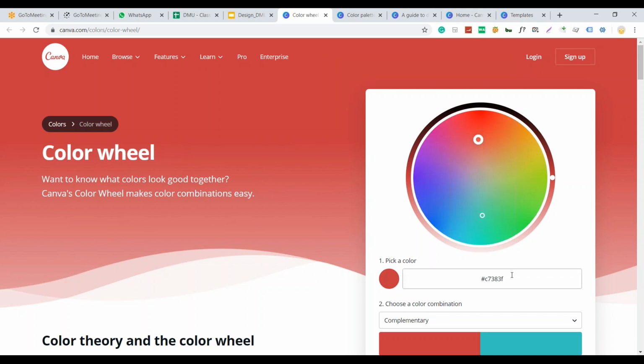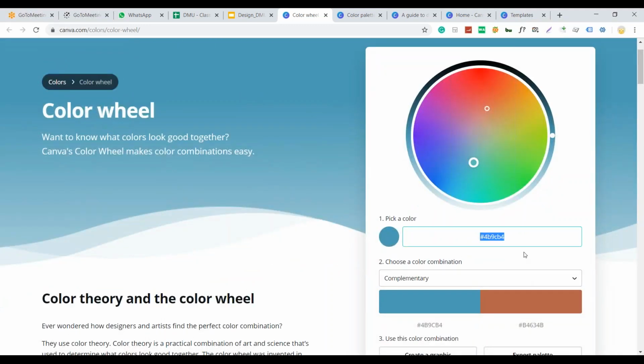So how do you do that? Using hex codes. Each and every shade has its own unique hex code. You have to copy this hex code and share it with your designer. So this page would be very helpful for you. From here, you can use the color wheel to decide which color you want for your brand, and based on that, select the hex code from here. So pick the color. This is the hex code that you need to copy and save for your brand. You can copy this code and keep it in a Word doc, so that you can communicate and reuse the same color again and again.